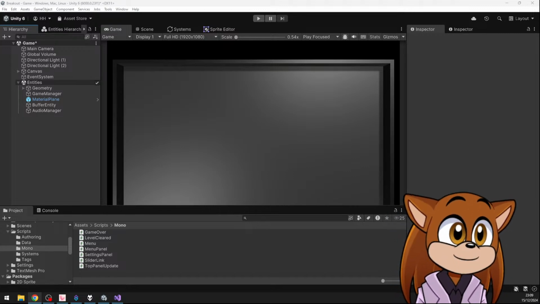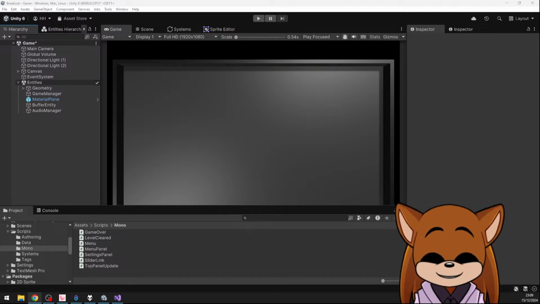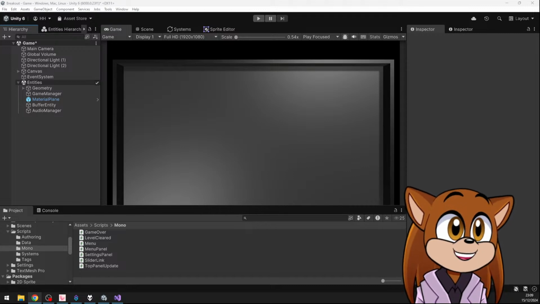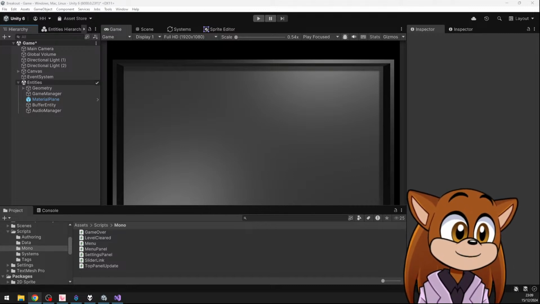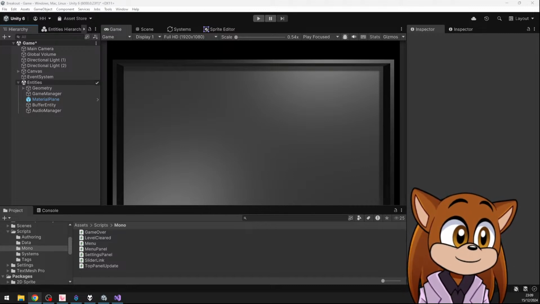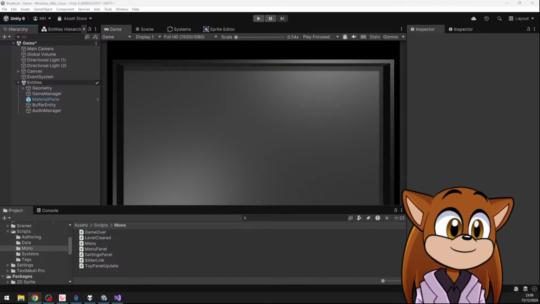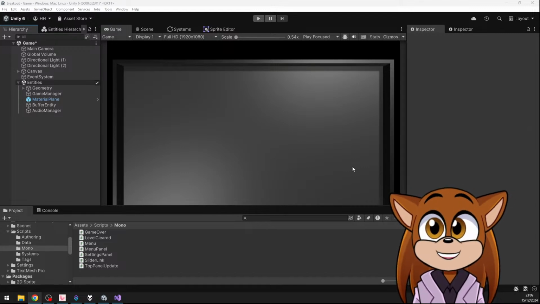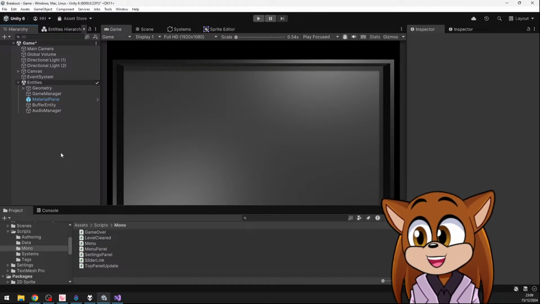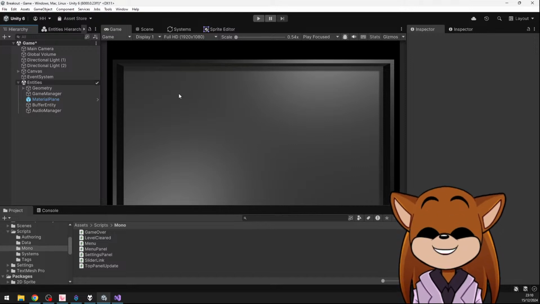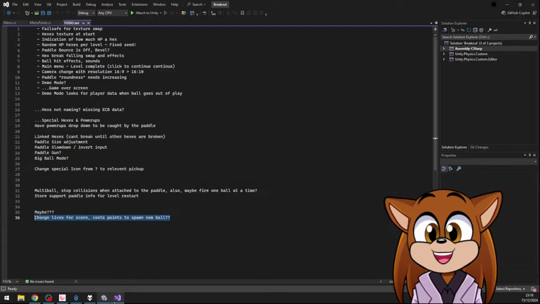I'm going to change the title because I'm not going to UI toolkit. I want to learn UI toolkit, don't get me wrong, but that's not something I'm going to do right now. So let's not do that. Okay, let's just pick up where we left off, shall we? Let's just go down here.